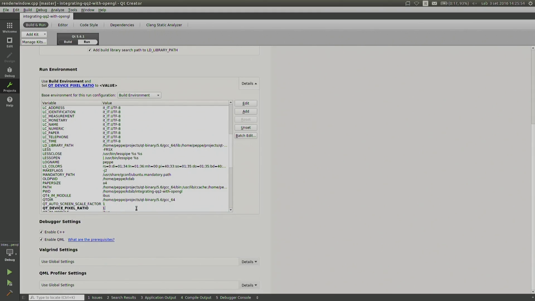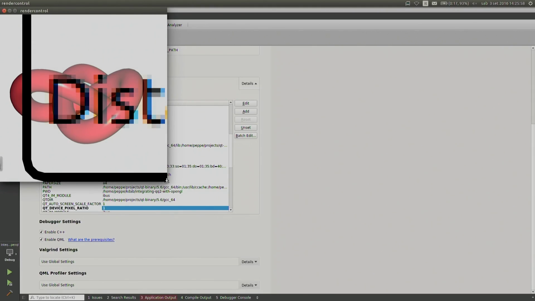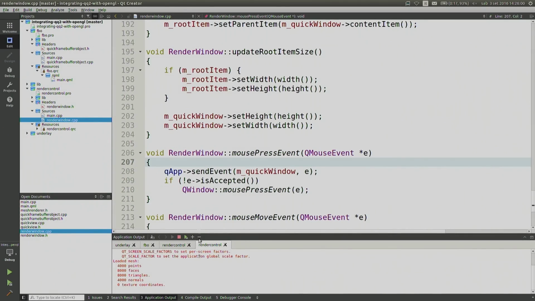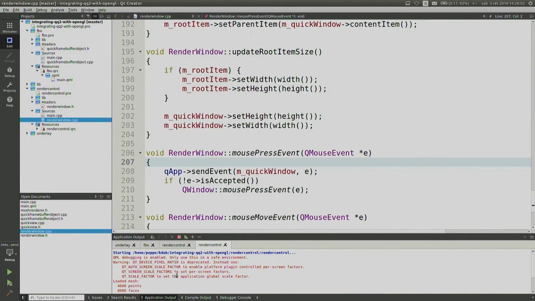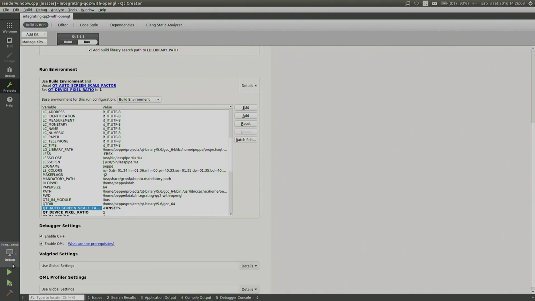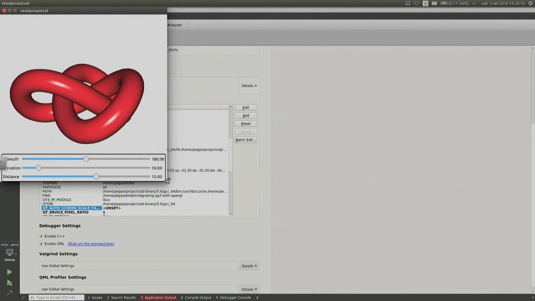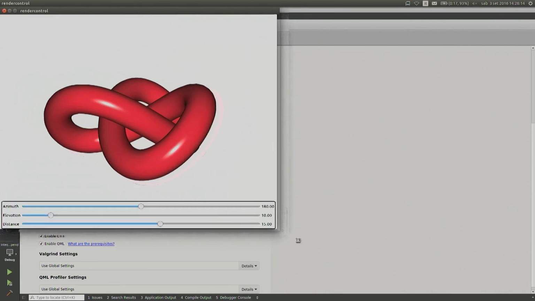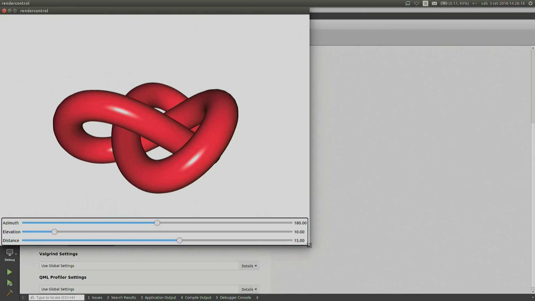I'm afraid Qt is not high DPI ready just yet. Oh no, it's not picking. It should be unset. Oh, it's already set. Okay, and set that one. Damn high DPI. Okay, so it's working. Qt Quick Controls is not ready for high DPI.